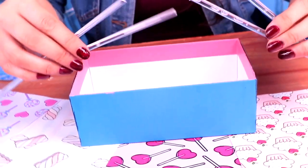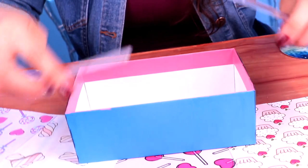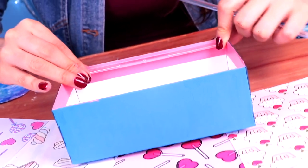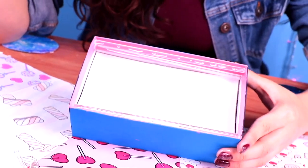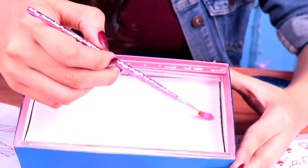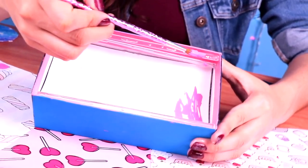Look, here we have all the pieces that we're gonna need. You need to make sure that they fit inside our freezer, because these are gonna be for our sliding door mechanism. As you can see, we've stuck a small piece of cardboard inside our freezer, and now we're gonna paint it with a little bit of taffy pink acrylic paint.